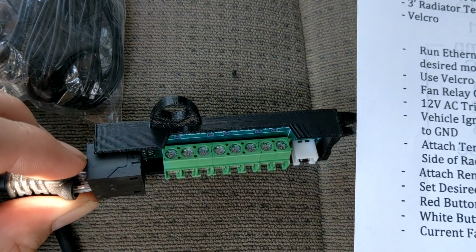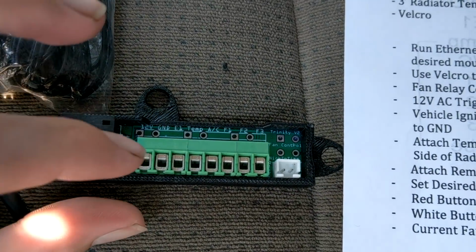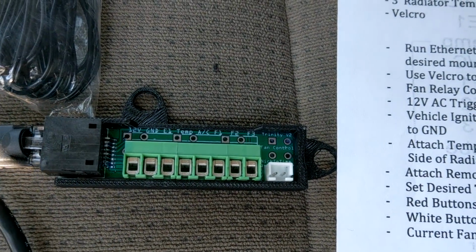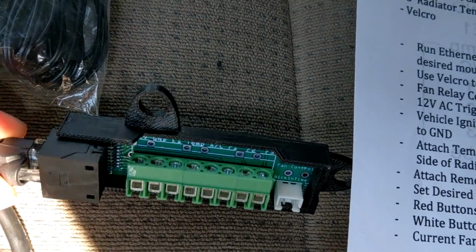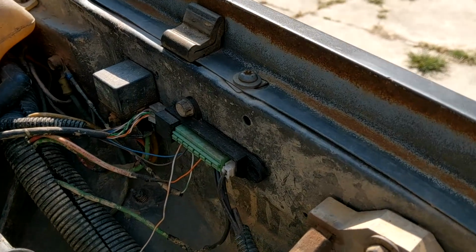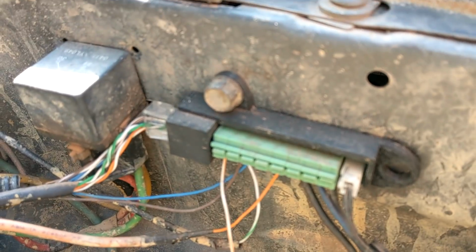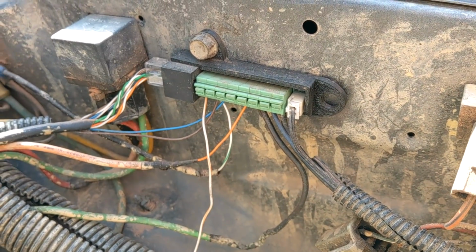You've got the 90-degree screw-down terminal style shown here. We've got a 45-degree angle, so it sticks out a little bit. And we've also got a spade terminal version, where they all stick up, so you can put little spade terminals in there. So that is designed to be mounted somewhere remotely in the engine bay, so you can keep the unit inside and monitor it while having all the wiring on the outside.